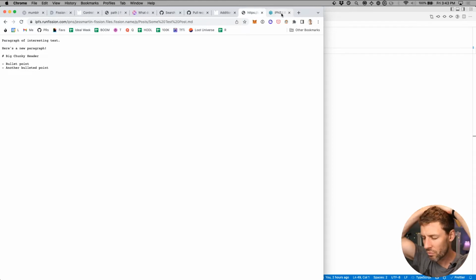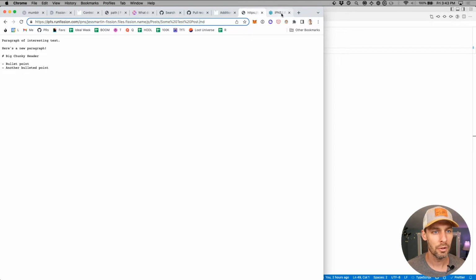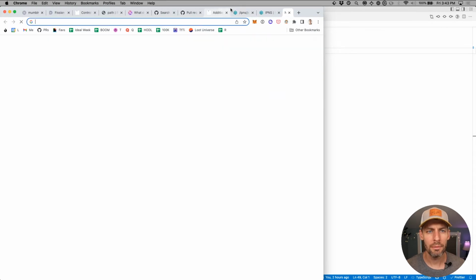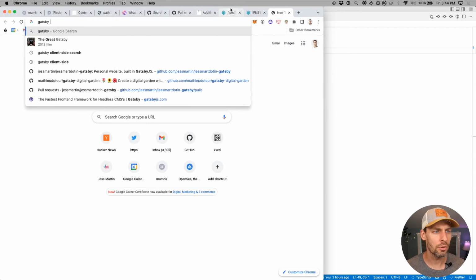So then, there's a lot of ways we could solve this problem. If I can get a directory listing of the directory where all the posts are stored, then it's just a matter of getting all of the markdown files from this directory and creating a super simple static site generated from these markdown files. All right, so how do we want to do that? Let's go read the docs real quick on Gatsby source.